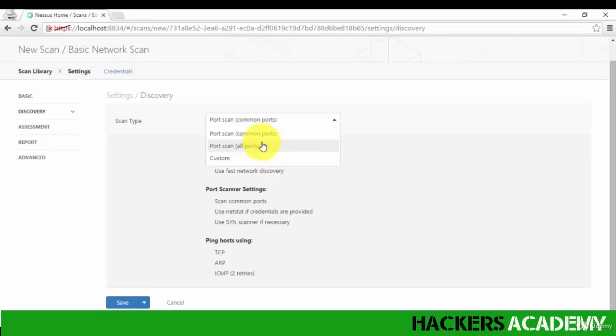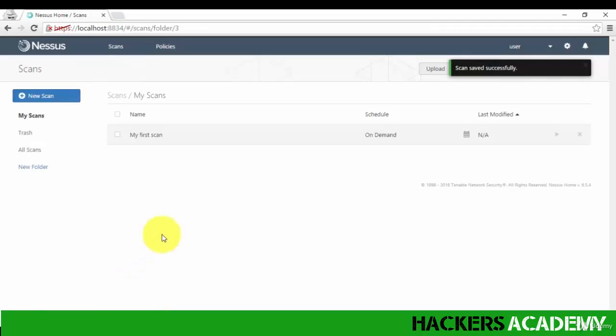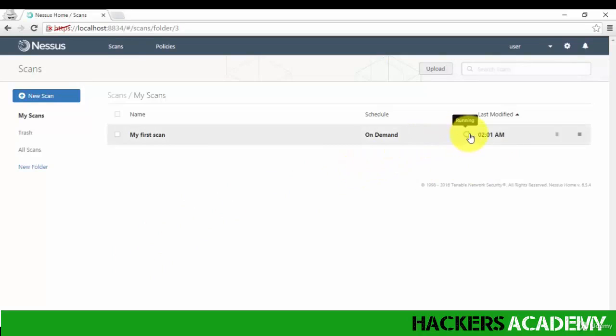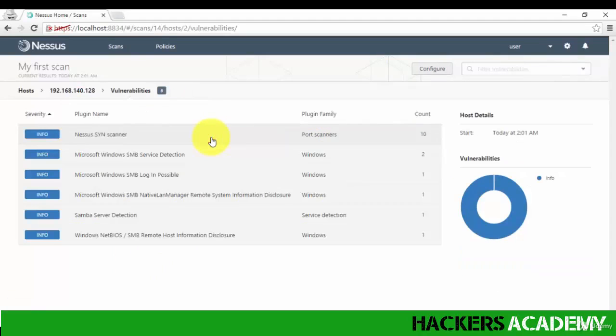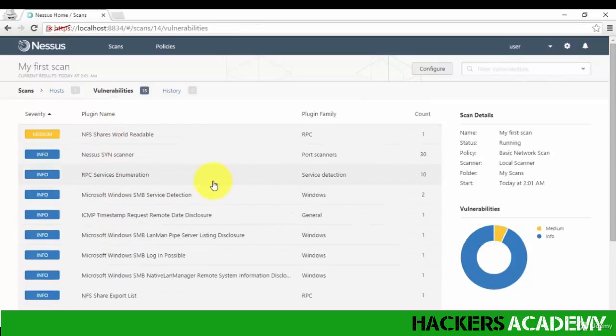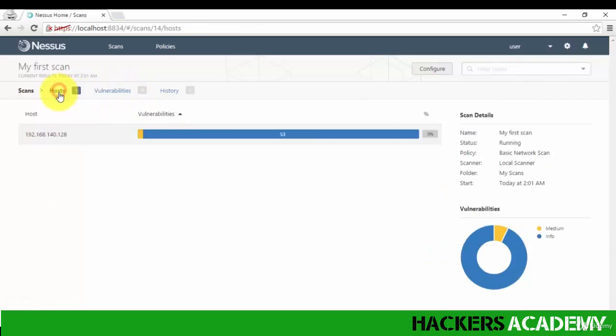But because we're scanning only one target, we're going to go with the more comprehensive option, and we're going to choose all ports. And this changes the settings. It reflects in the settings below, telling us that now we're going to be scanning all ports from 1 to 65535. Now our scan is set up and complete. We click on the play button and the scan is running. At any point in time, you can click on the scan, see the progress, and check the results. The results will continue to populate as the scan runs. It's going to take a while, so we're going to leave it for now and come back later.